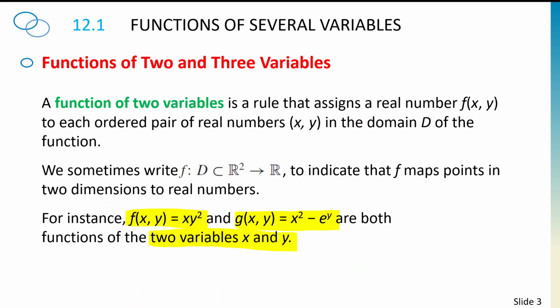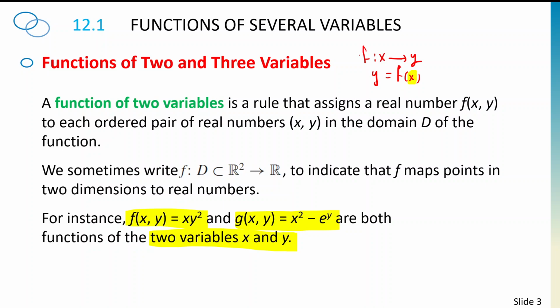What you used to study in your Calc 1 courses at school, the functions that you were introduced to before, were all functions of one variable. So you have a function that's basically a mapping from x to y, and you used to write y equals f of x. This is a function of one variable. If you see here, x, f of x, I have only one variable for the function f. And this function basically takes numbers from the real numbers and takes them back to real numbers.